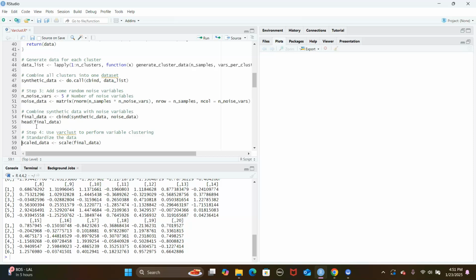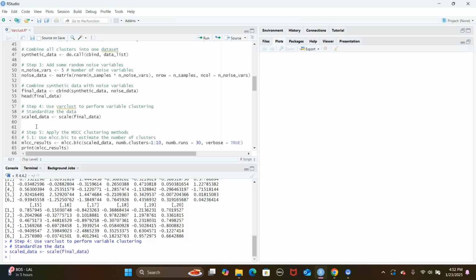The first step for variable clustering is to standardize the data using the function scale. Then we use a function called mlcc.bic to estimate the number of clusters. It computes BIC values for the chosen numbers of clusters we are testing.